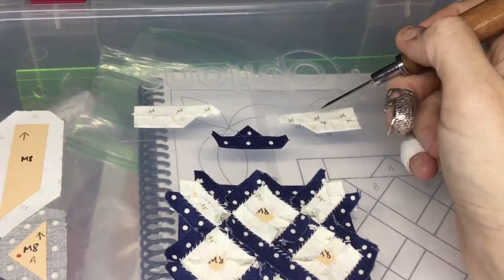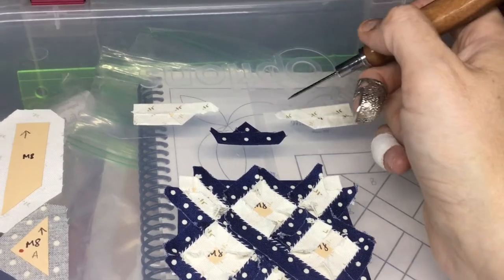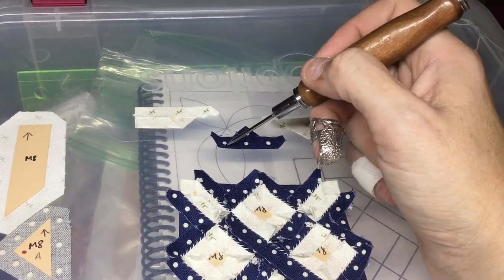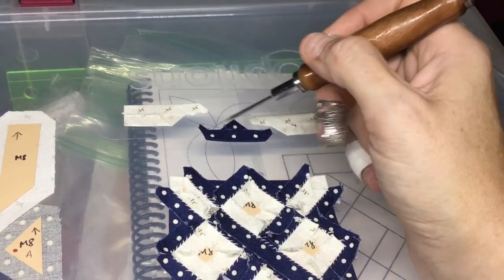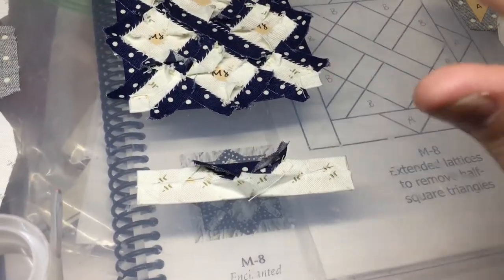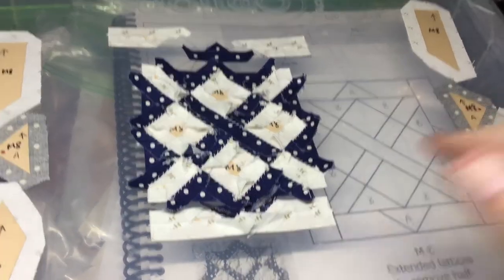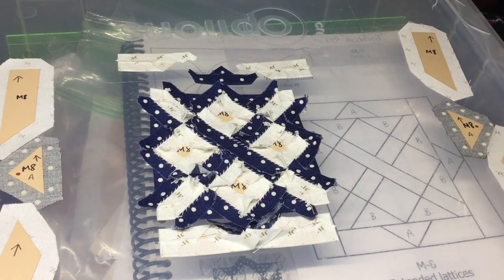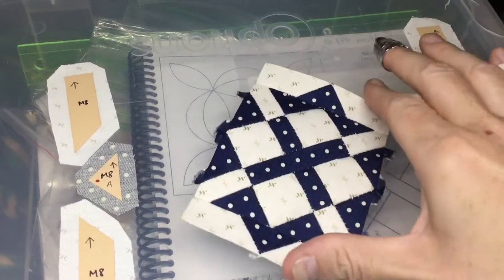I'm going to assemble the upper and lower borders — assemble these three and stick them on. I've got my pieces basted. I did this in order — one, two, three, and four for basting so the tag will go in this way. For the triangle I did one and two, then the hypotenuse last, so the tags stay out of the way when I go to attach this. On the bottom one I've already sewn it together, so it will attach here. I'll assemble this row and get them attached to the middle. Now I've got the top and bottom attached to the center.